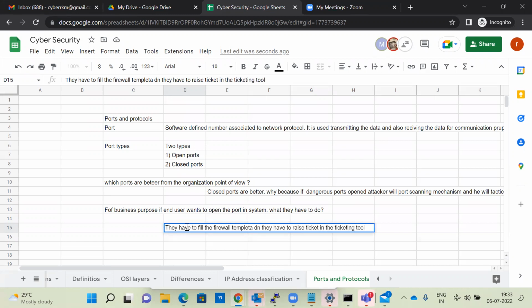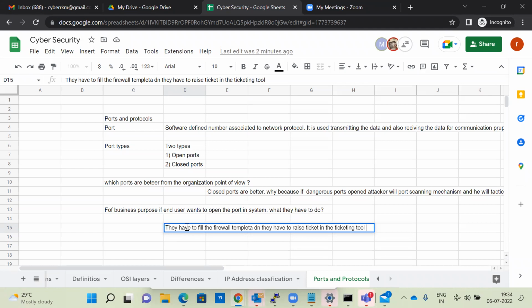There are different types of ticketing tools. One is ServiceNow, which is very famous worldwide. The next one is Jira, which is now becoming very famous. The next one is BMC Remedy. HP also has one tool. There are a lot of other tools available, but most importantly, ServiceNow is a very, very popular one. ServiceNow is also called Snow. Snow or any other tool, whatever ticketing tool they are using in their organization, they have to go there and raise the respective ticket.